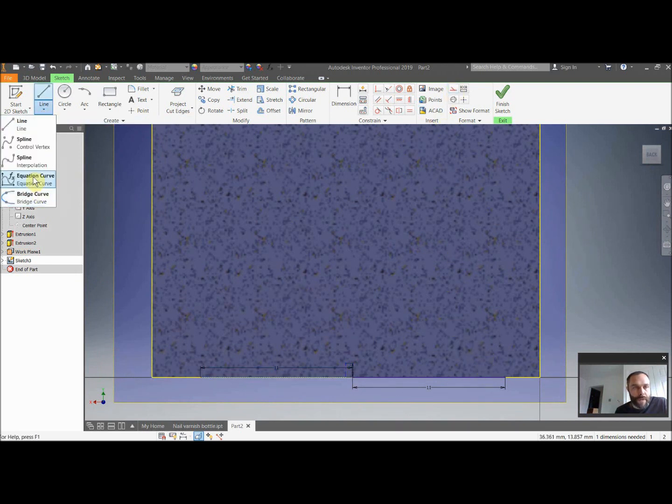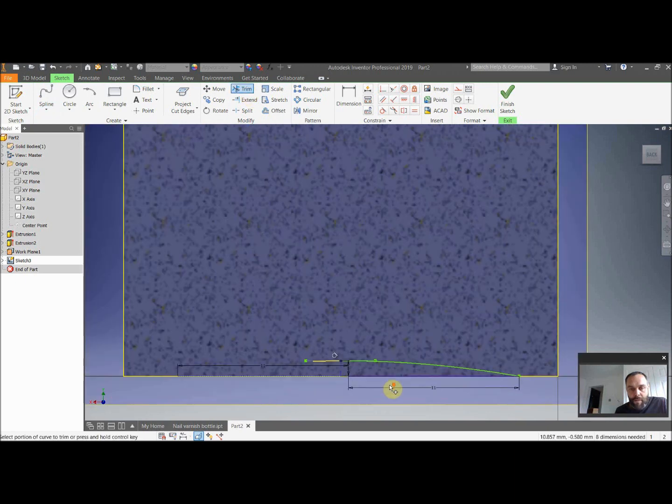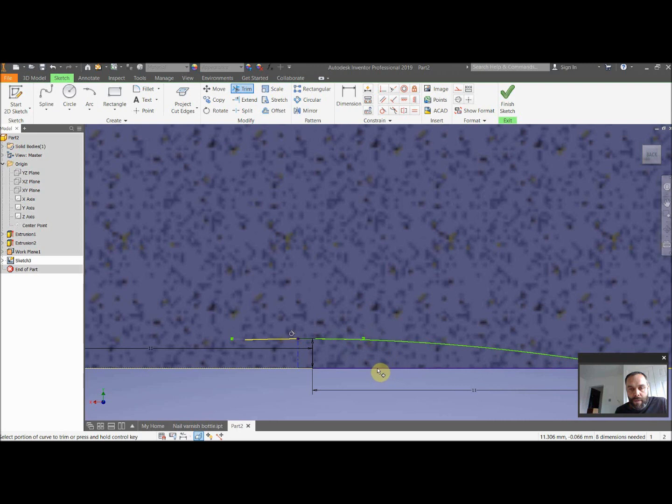Now I'm going to choose my interpolation spline like this and go from here through that middle point there and across to the other side. Notice I'm checking the endpoints there, and I'm ticking to make sure I'm happy with that. And the last thing I'm going to do is just trim off this part that's overlapping, so I'm left with that one section. I've got two lines, one there, one at the bottom, and I've got my axis of rotation there.